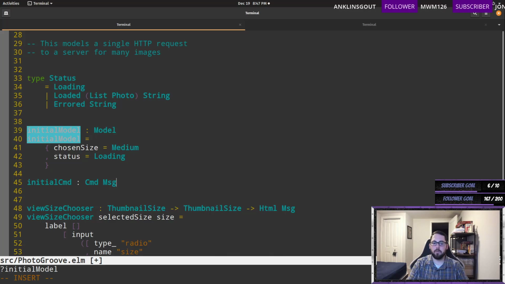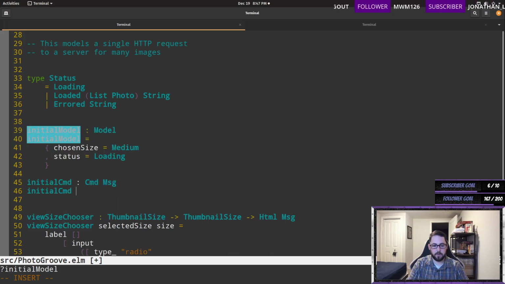So basically, I think what we want to have happen is we want to trigger a command quickly. That's the idea.